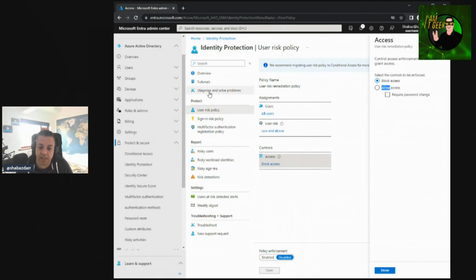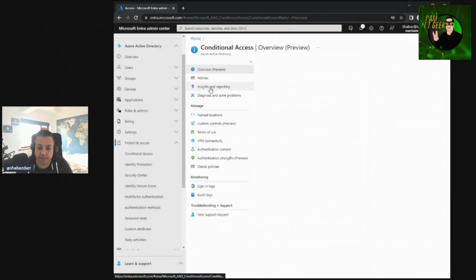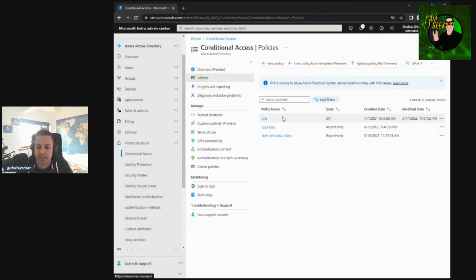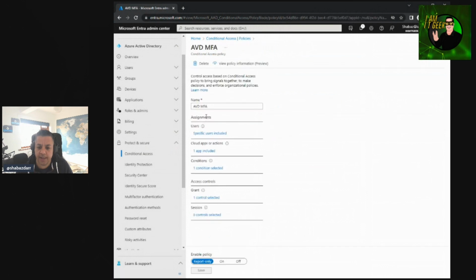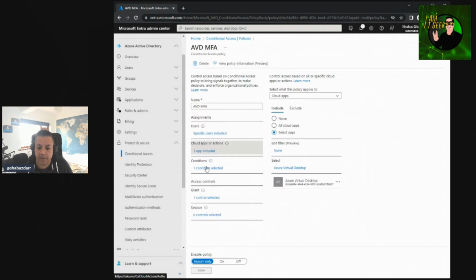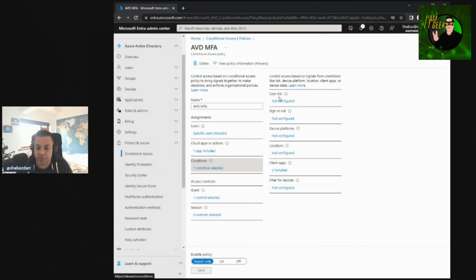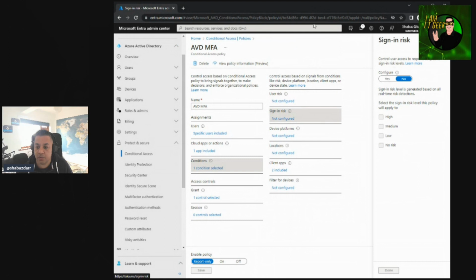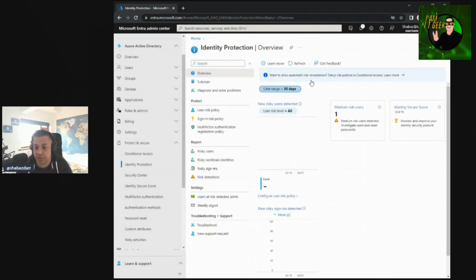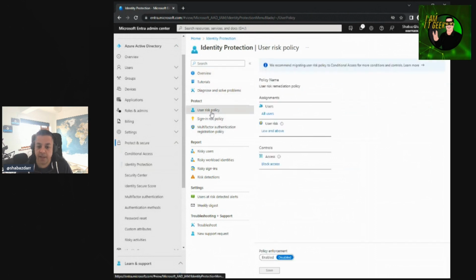As we saw in conditional access, there was the user risk. If we go back to conditional access and policies, there was an option under conditions: user risk and sign-in risk. What it's saying is it recommends you use these and configure them there, rather than use Identity Protection. But it is still here, so it must still have a use. It's not defunct yet.